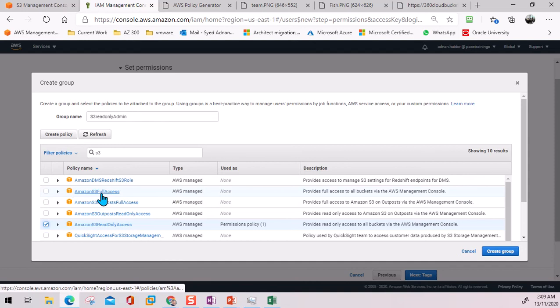We can grant him full access as well, but for now I'm just creating a group for S3 read-only, and I created a group.